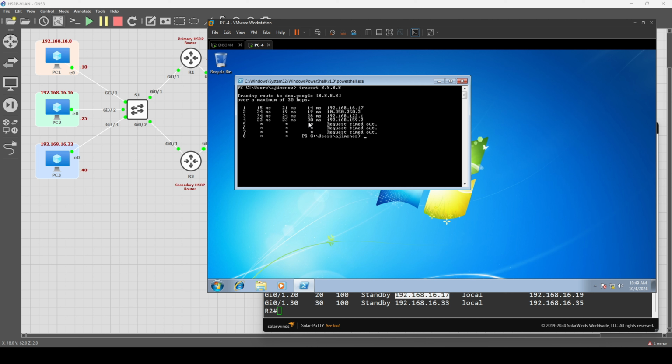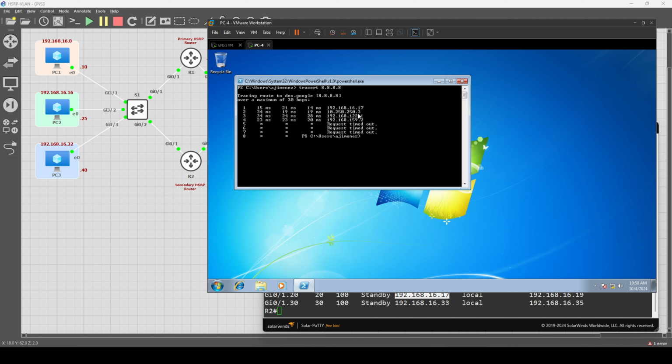Now, why do I see this IP, which belongs to the inter-VLAN, and not the virtual IP? Okay, that makes sense. How should I know that it's going through the correct router if I don't see a distinctive identifier like this IP?